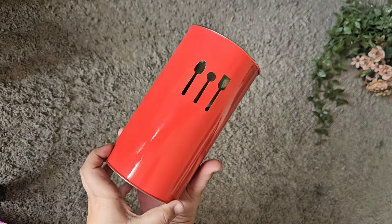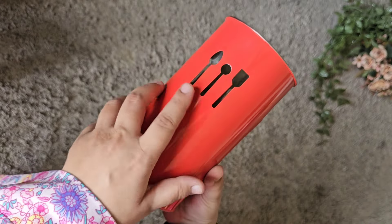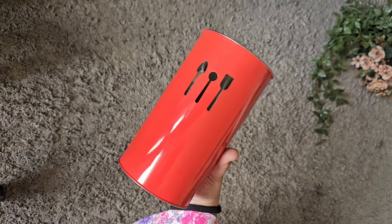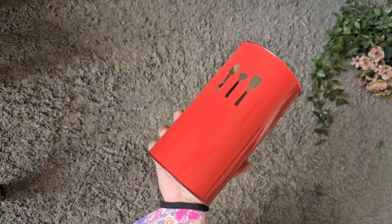It's so beautiful. It's 100% good quality. We need to keep things properly because if we use things roughly, they will also get bad. But how we use things and how we keep them in good condition — that makes a difference. And I mean, 155 rupees — I am really, really happy. If you look at this quality, then you will know what this is. It looks very, very nice and the paint is also very good quality. And here you will get a spoon and fork holder — you can get the spoon off and the spoon is really good.